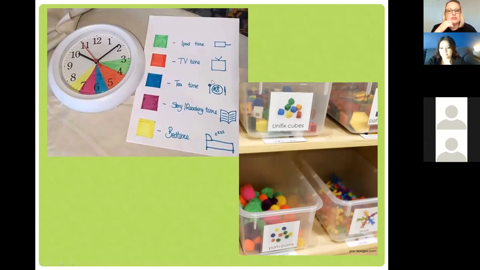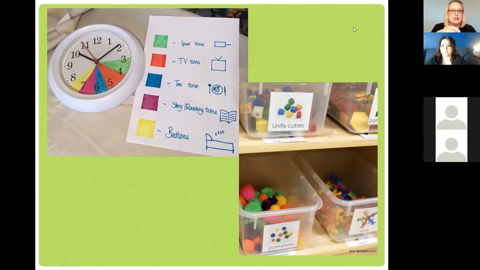And then another thing that you can use, this is super easy to use at home. Let's say your kids just put toys everywhere and you want to start organizing things. This is a picture of a classroom, but it's something that you can do at home too. If you have bins, you can put the picture on the outside and then put the picture down where you want it to be.